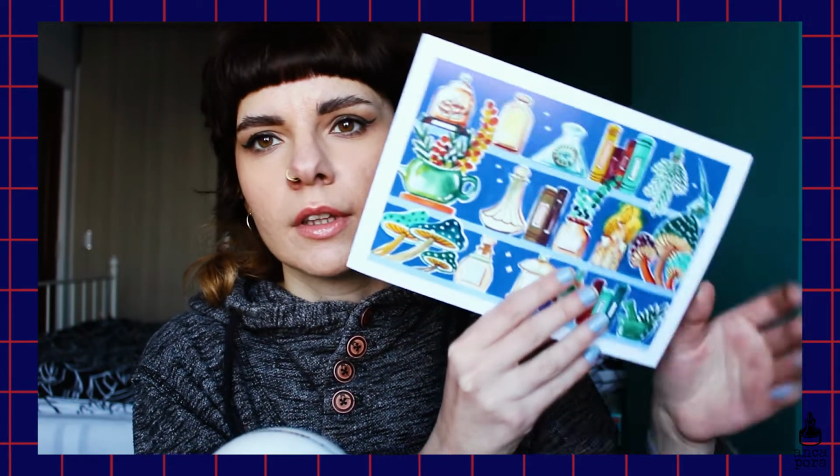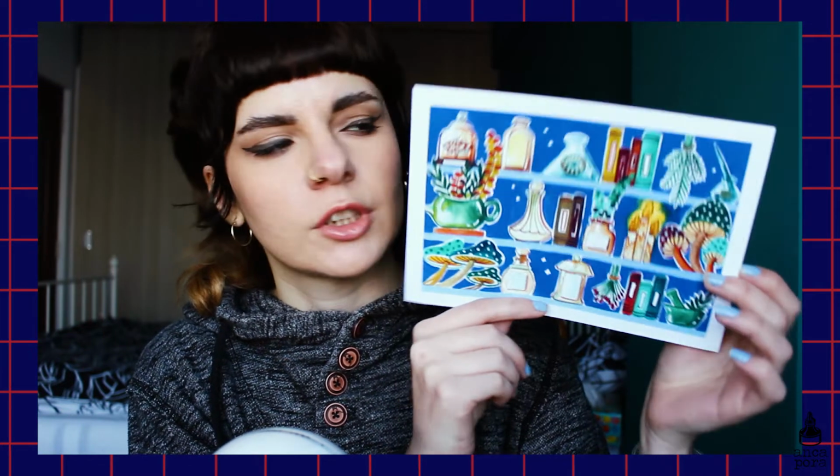This month's Patreon rewards will include this print with magical shelves, which is also the monthly wallpaper for January. They will also include the sun catcher sticker, which I made in a recent video. You can see how I made these in my studio. I also made these custom bookmarks, which have a golden tassel on them, and you can use them while reading. And for the higher tiers, which do receive original artwork each month, I made these 2 block prints. So these will be going out to higher tiers.